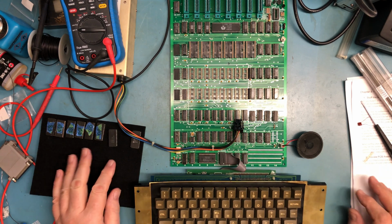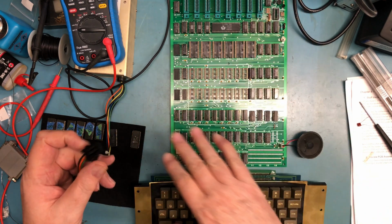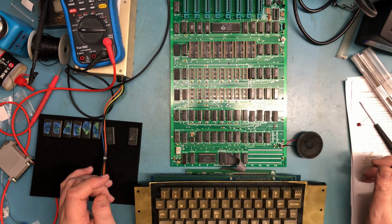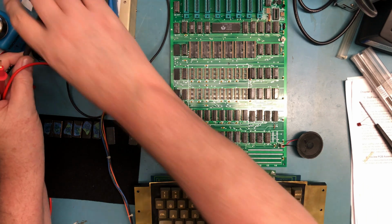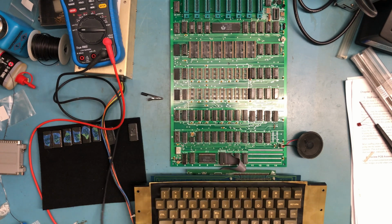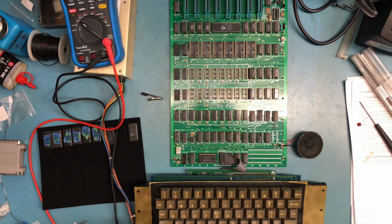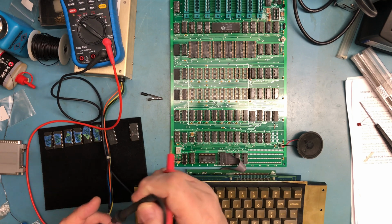I've got the ROMs and the RAM, and what the instructions said was to get to this point where we've got 16K of RAM in, no ROMs, chip stuff and processor, and power the system up, and see if we get video generated. And so all I want to see is some video on the screen here. So let me first off check power on this power supply. Let me go to volts and just make sure that I see reasonable supply voltages here.